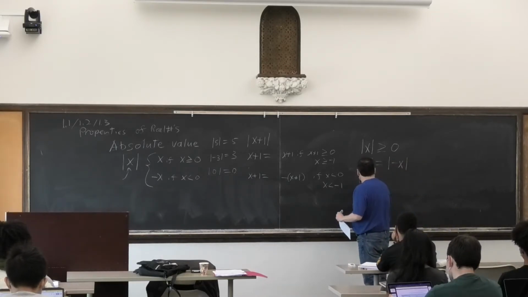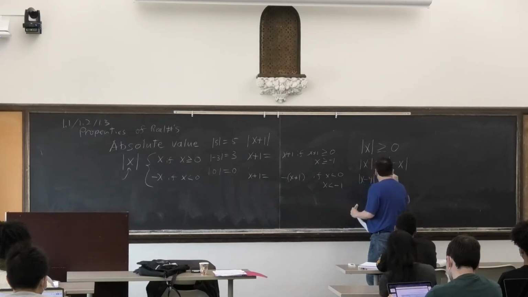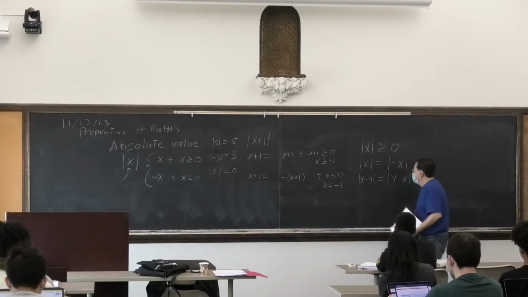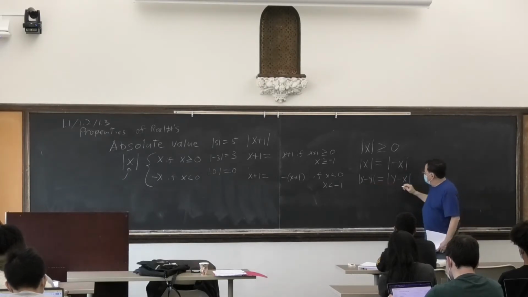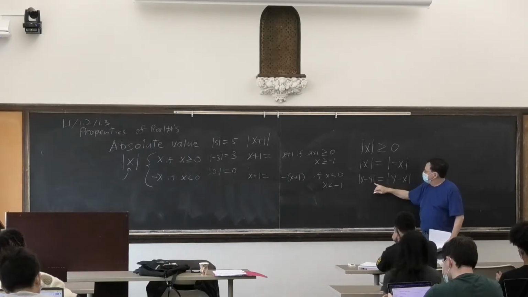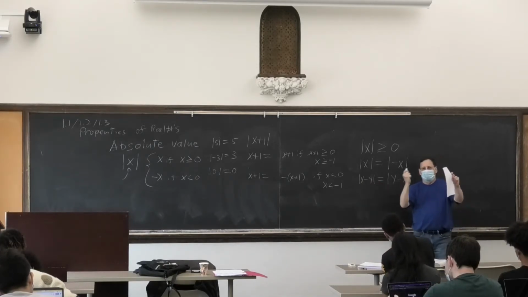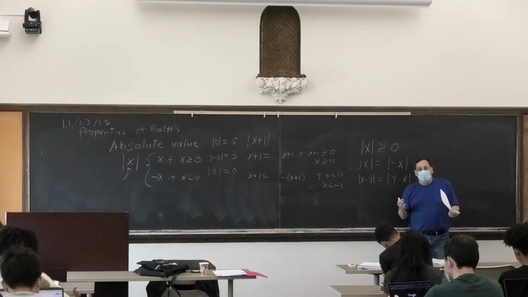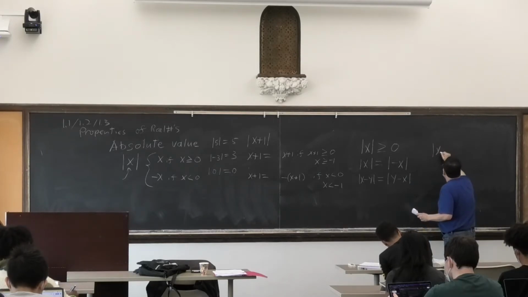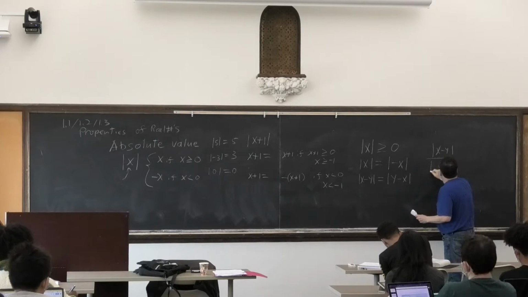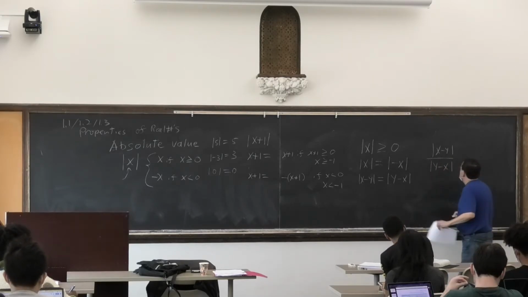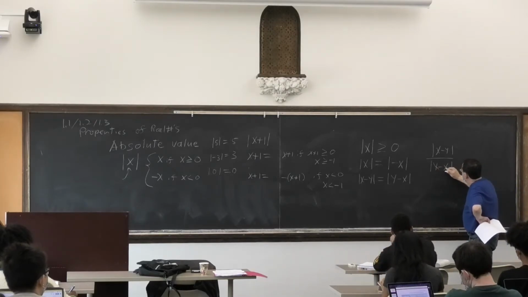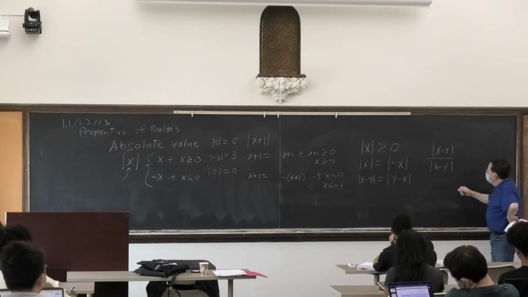This is still true, because the negative of a negative number is positive. Similarly, absolute value of x minus y is equal to absolute value of y minus x. Well, that's nice because if something's inside the absolute value brackets and it's convenient to turn it around, you can do that. Why might you want to do that? Well, here's just a simple example. I can switch this around just by erasing chalk, and that's clearly 1.